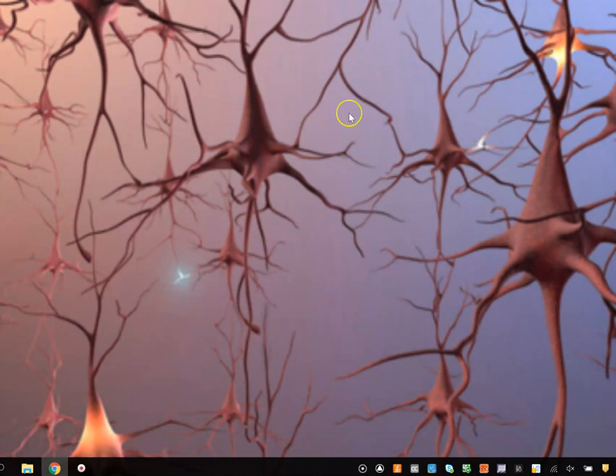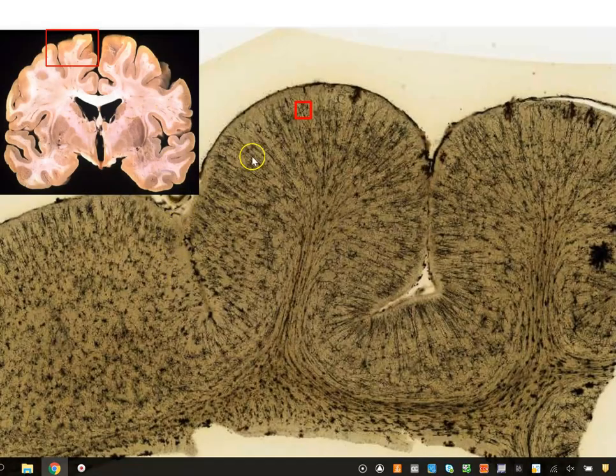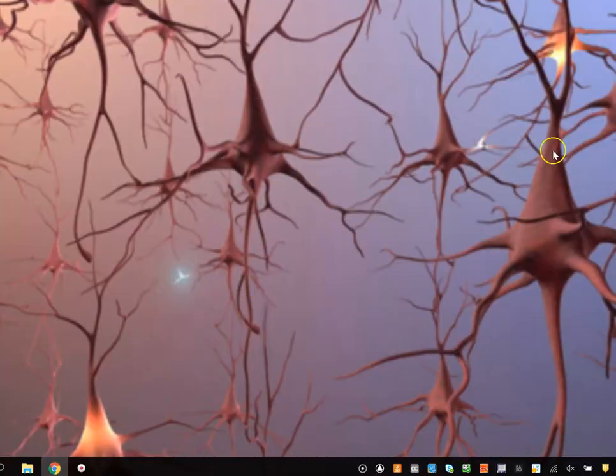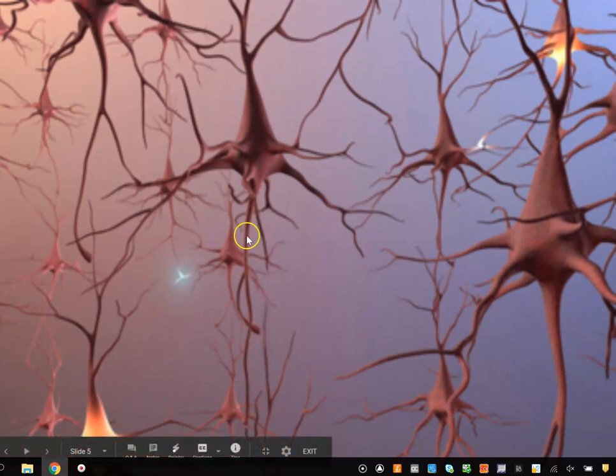So imagine here's your cell body, here's a cell body, here's a cell body. You've got dendrites sticking off that cell body. Imagine this is part of the cortex. This is that thin outer layer of gray matter surrounding the brain, all this stuff here, right? And then coming off each one of these neurons is an axon. Here's one here, long axon, long axon. Maybe it makes a branch, maybe not. These axons then leave the cortex and become part of the white matter inside the brain.